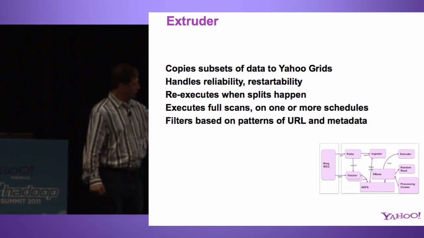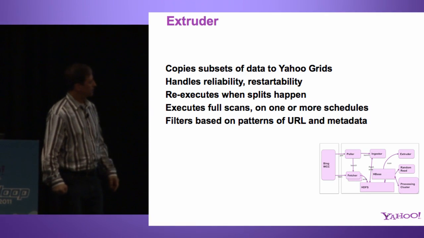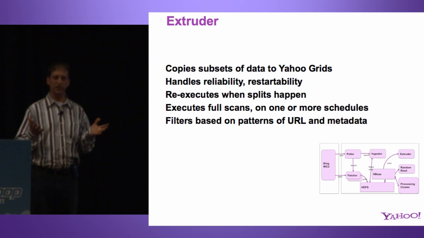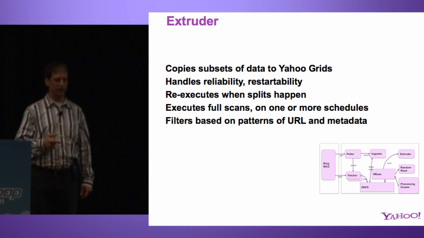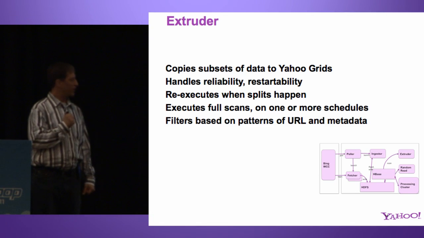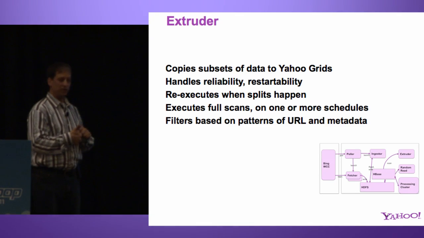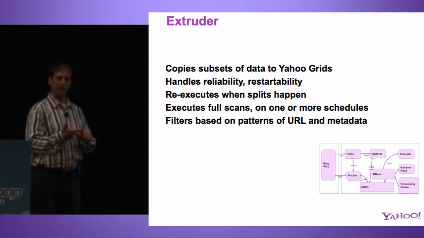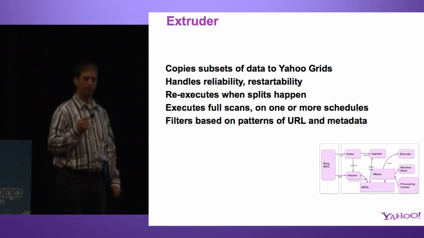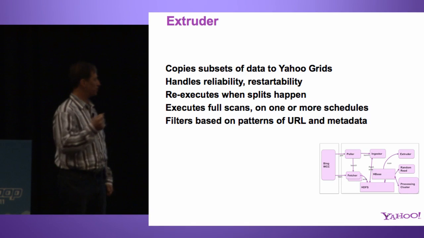Moving on to the extruder on the top right there. The extruder kicks in once in a while on a schedule. It scans all the data in HBase. It selects a subset and copies the subset to one of the other grids at Yahoo. Interesting things about it is, one, it handles reliability and restartability using the classes that we have developed. You never want to restart a very large job.